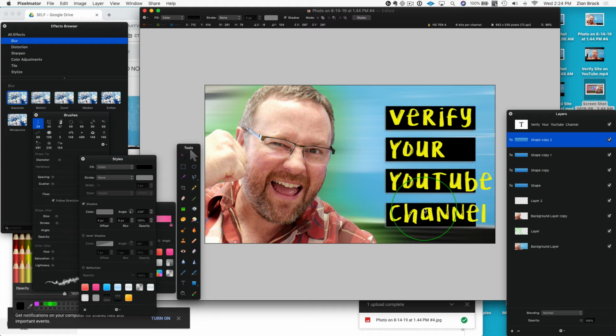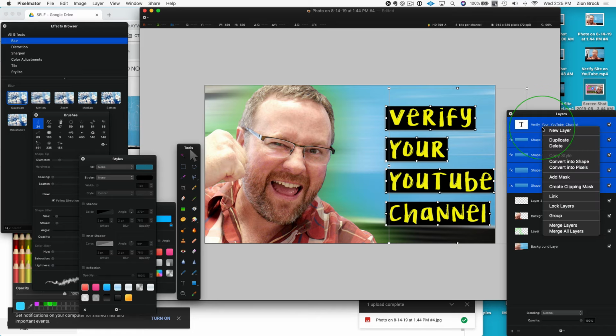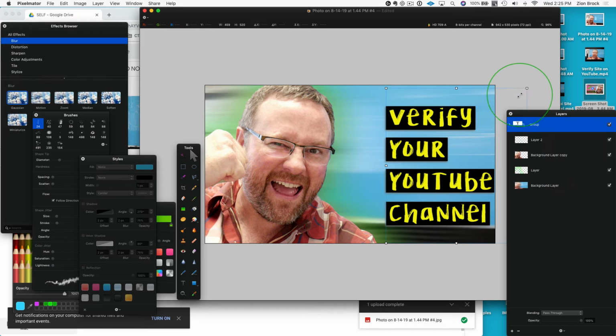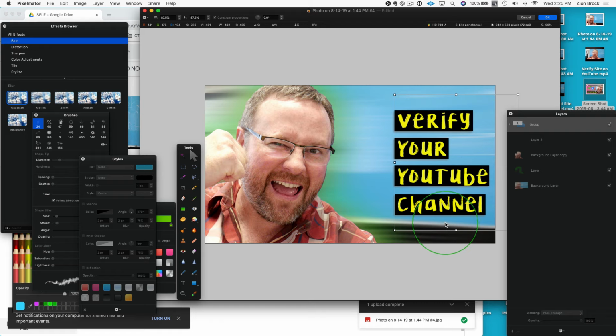Badass. Looking amazing. And now we just want to adjust this so that each one of these matches the piece of tape. This is just an effect that's popular right now. I think it looks pretty cool though. And if you want to change the size, you can grab all of these and group them together. I'm going to group all of that together. So now if I wanted to make it a little smaller, I could do that all together without having to grab each piece of it. I think that's a little bit better.